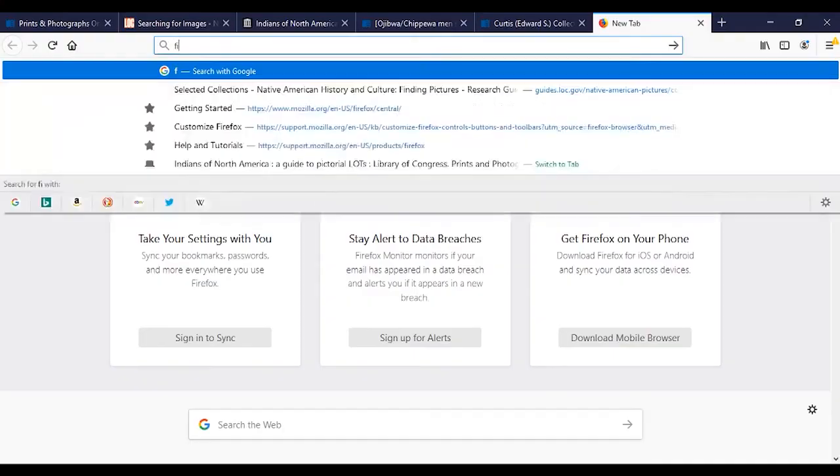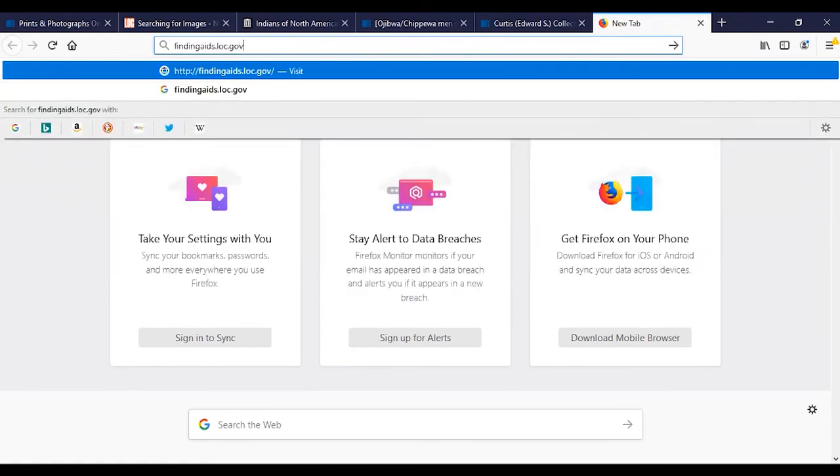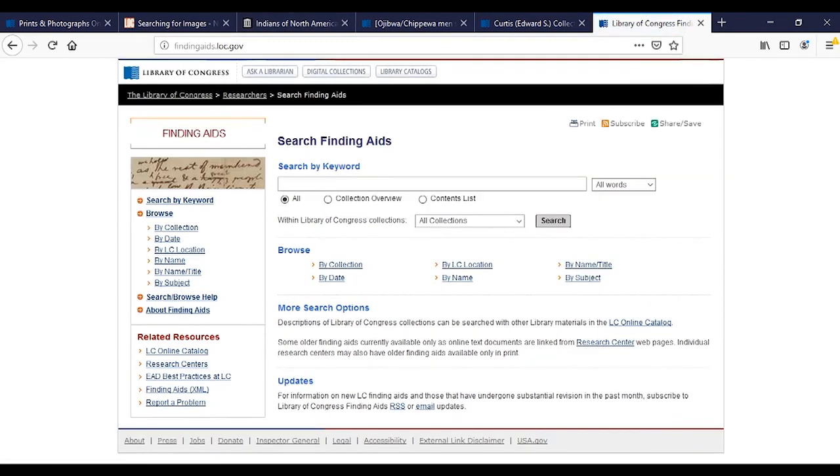And lastly, the last thing I wanted to point out was that the Library of Congress has compiled and put EAD finding aids on the library's website for some time. So the Library of Congress has a website for listing its finding aids.